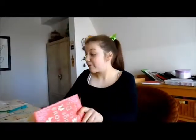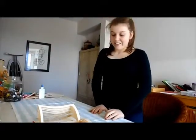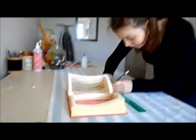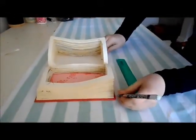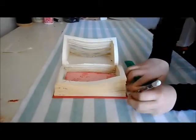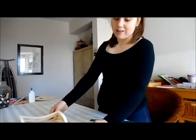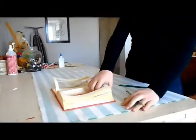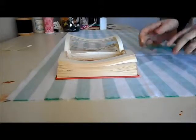Once you've finished hollowing your book, we're going to get started on covering it. But remember, always keep the inside of the book so you can cover things. So now we're going to cover it. First thing you have to trace it. You can do this with just a grey lead pencil or a special fabric marker. Now that you've finished tracing your book, you're going to want to add an inch onto the sides of it so that you can fold the fabric up.